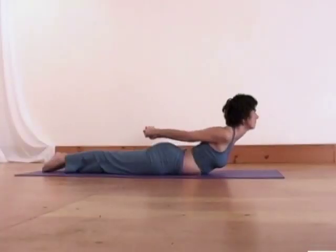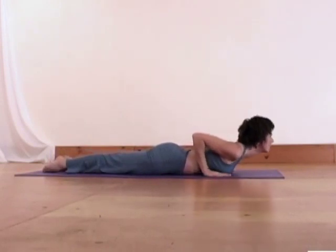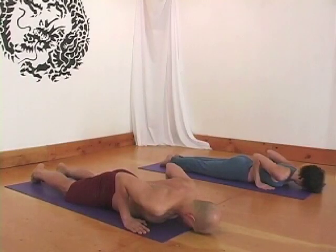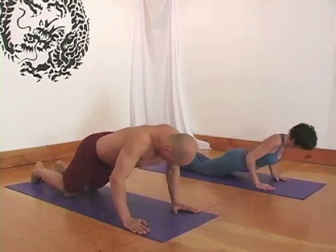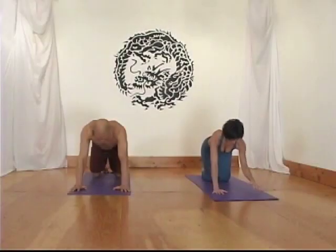Bring the palms back to the floor. As you exhale, reach forward and down with the chin and the chest. Tuck the toes under, coming up onto the knees and preparing for frog. Lower the elbows down to the floor.